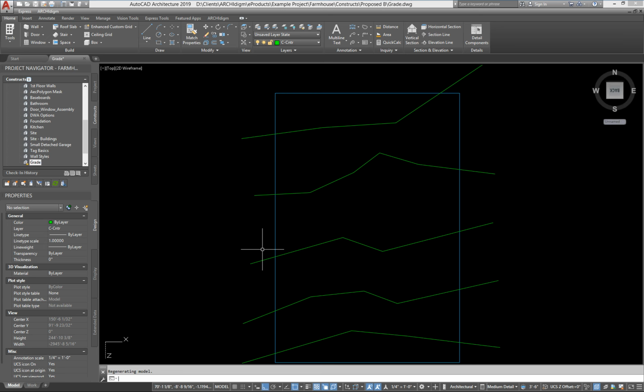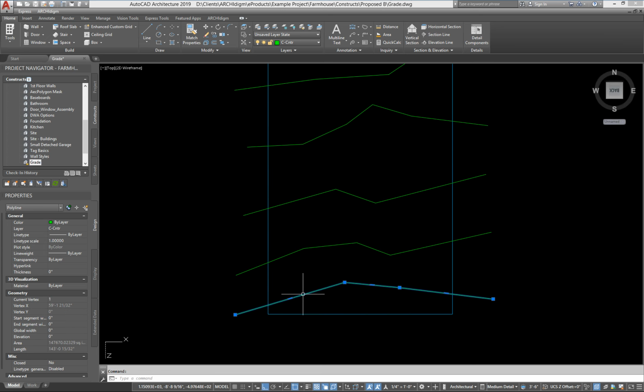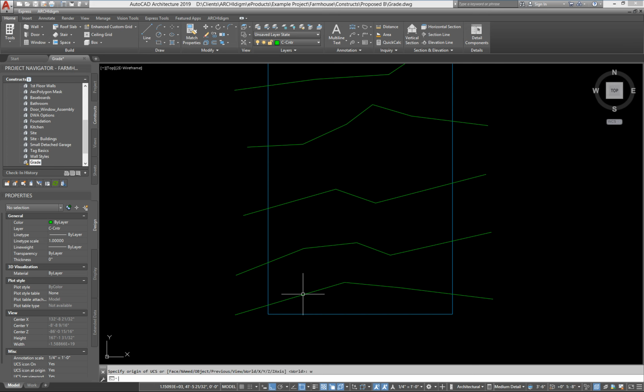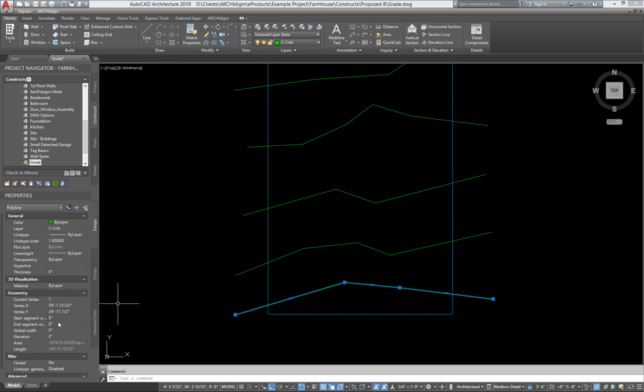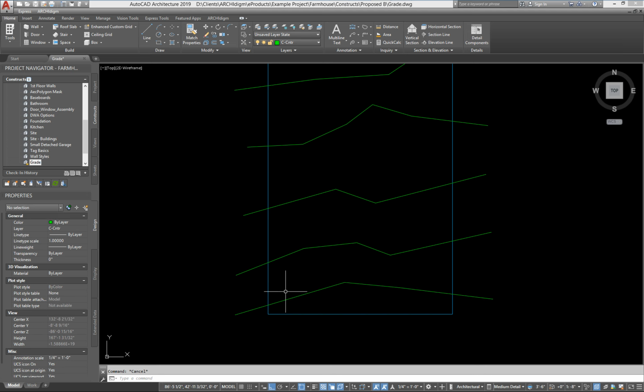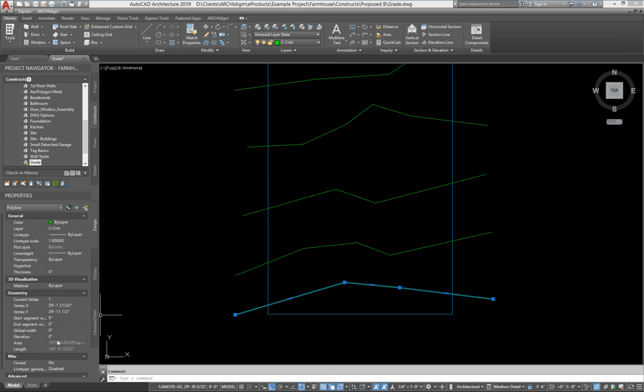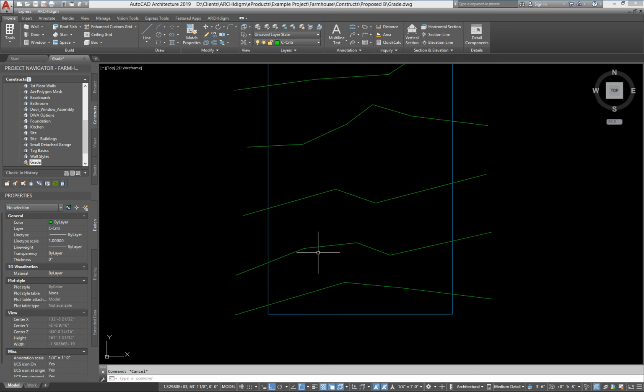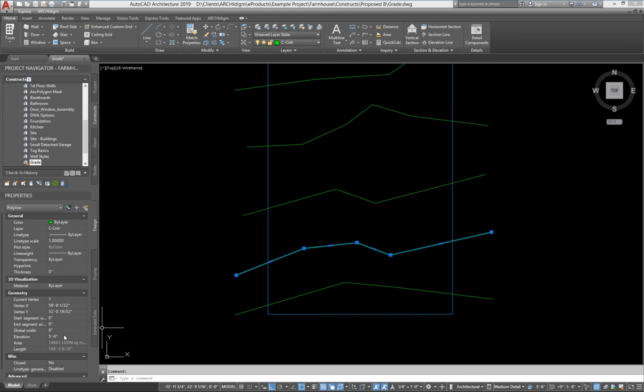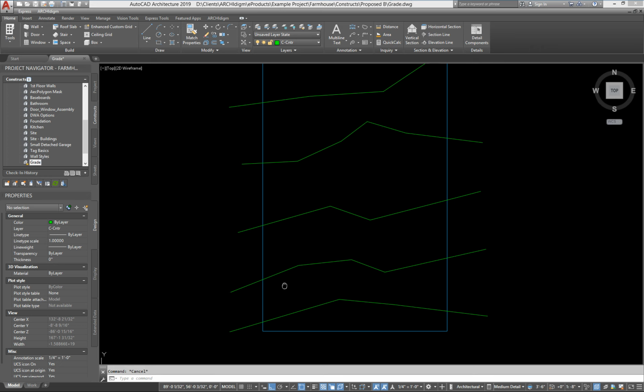So I'll go back to plan view. Now you could also select the contours and go to your properties, of course, and set something like the elevation value. I'll pick this, and you can go over here. This first one is at 0, and then the second one here, you can see the elevation over here is at 5 feet. So that's another way to do that.